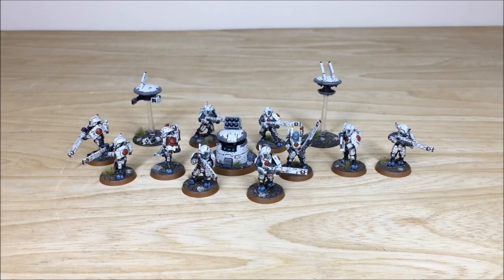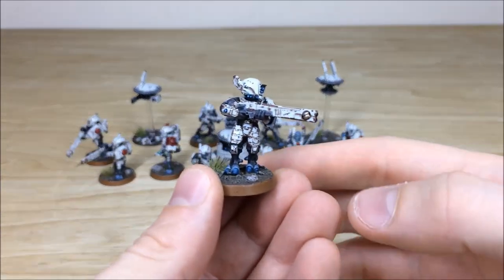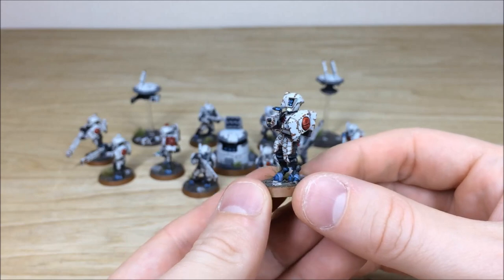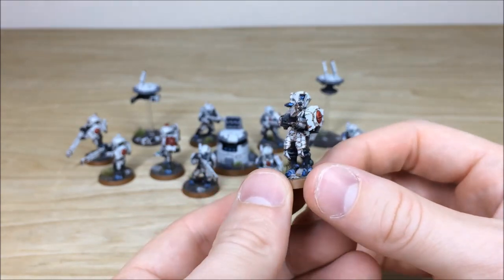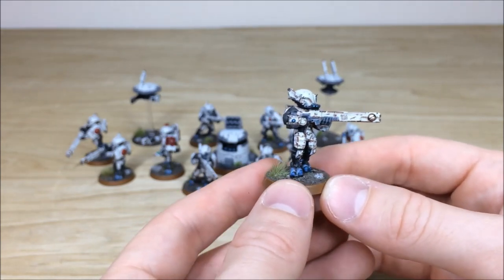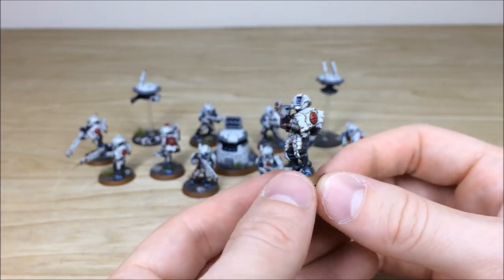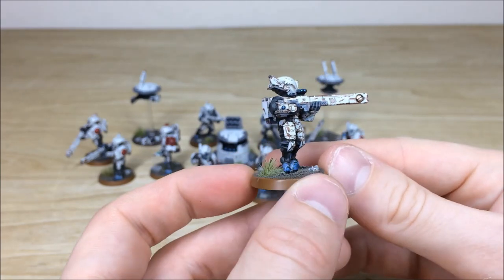Let's have a look at the Fire Warriors from this army phase. Simon had a lot of fun working on these — he's painted quite a few Tau over the years and has a very good style making them chipped and weathered. They're very battle-worn, with loads of chips and nicks on all the armor. He's picked out all the details — the little lenses, the detail work on the guns, the buttons and lights on the armor — and the feet have some nice highlighting work done on them too. Every edge has either been chipped or highlighted.